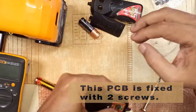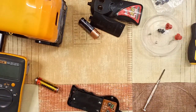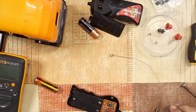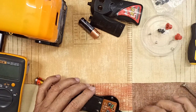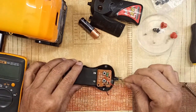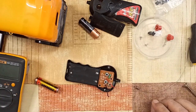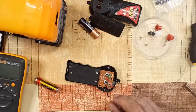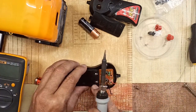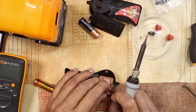So now first I'll have to solder this, then I can screw them up. This antenna also has to go there, somewhere here like this. This antenna also has to go somewhere here like this. So first of all, let me solder this. Luckily, plus and minus, somebody has scratched there, not marked.